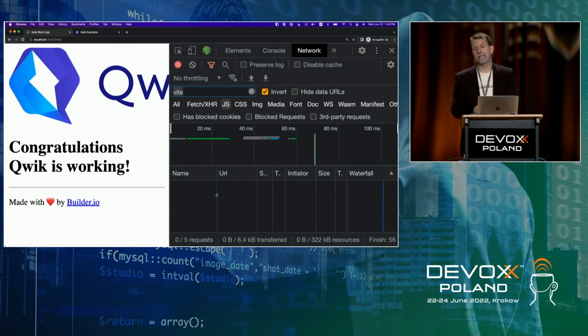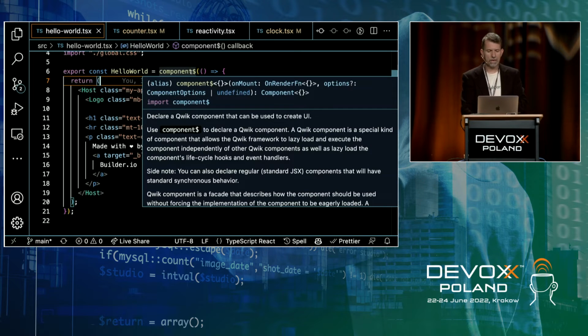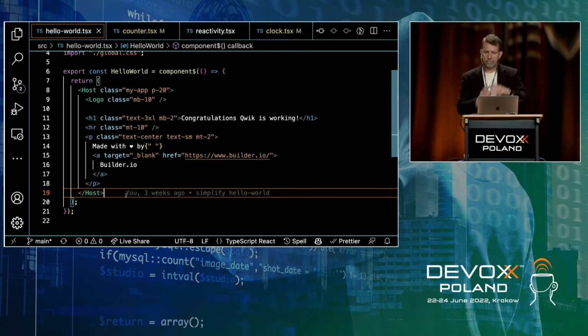I didn't have to tell it that it's static. It just looked at it and said, yep, static code, nothing to ship. So that's not that exciting. The only thing I want to show you before is what does it look like? This is the code for the hello world. If you come from a JSX background or React background, this should look extremely familiar to you. You should look at this and be like, yep, looks like React, great. There is one difference, and that's this component$, and I'm going to talk about the $ sign in a second, so I'm not going to go there just yet. But fundamentally, that's the developer experience you have. If you're familiar with React, this should be very familiar for you as well.